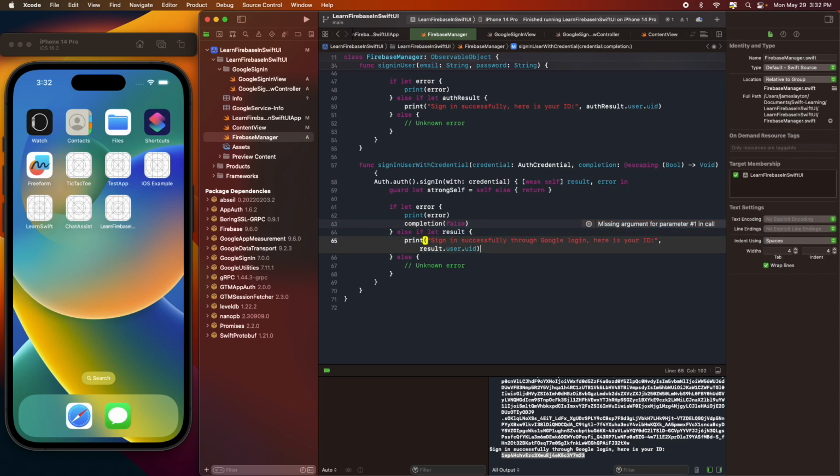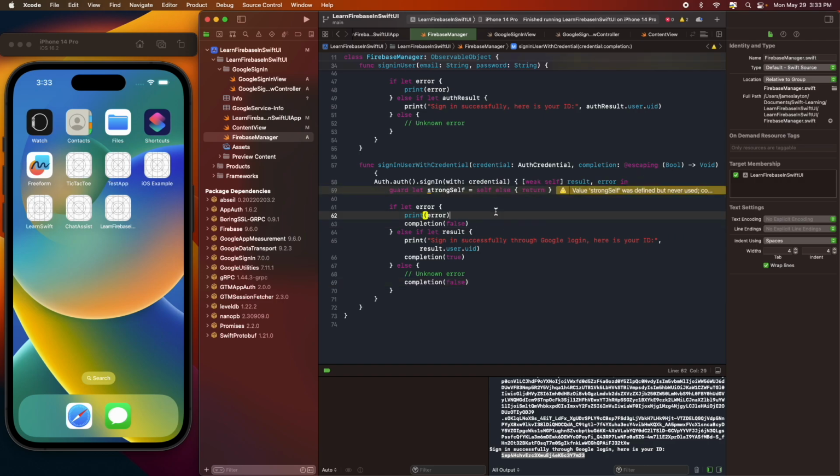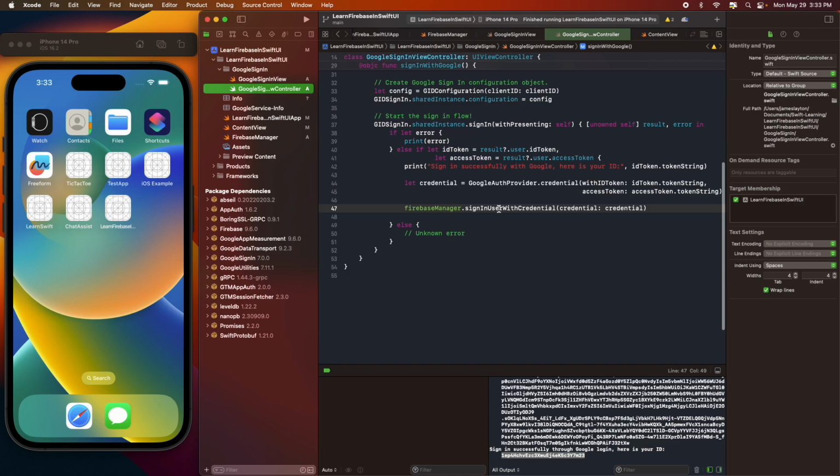And if you succeed, we're going to return true. Same thing if an unknown error happened, return false. And then for that, we can go back to our view controller and finish this part up with a completion block.